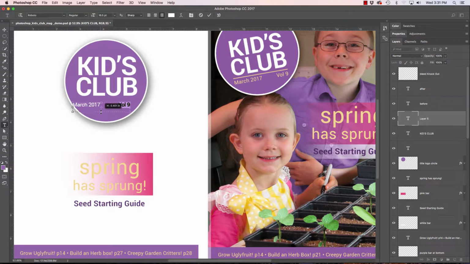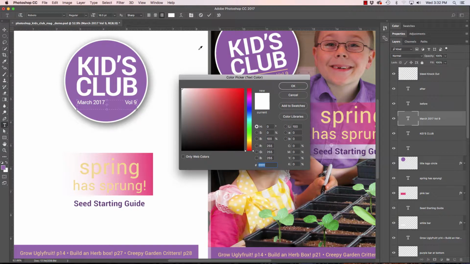So now I'll close this box up a little bit, and I'm going to type V to get back up to my move tool, put it up here, and that's about right where I want it, right with the edge of there, right with the edge of there. Not exactly the width I want, so I'm just going to pull this out a little bit. Good. Just like that. Now I do want this type to be yellow, so I will again double click on that layer, click here, and sample the yellow.